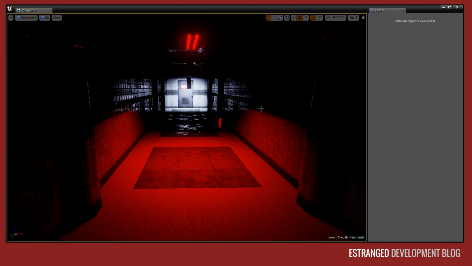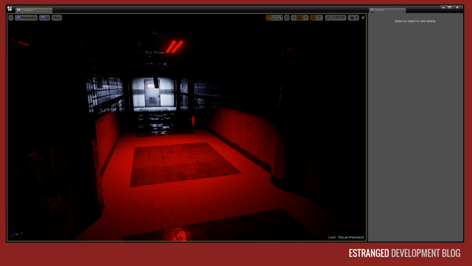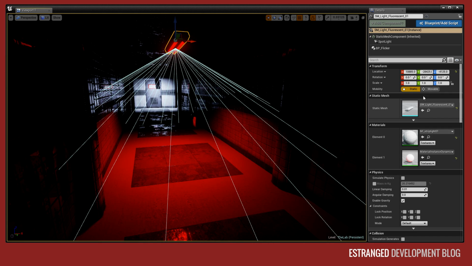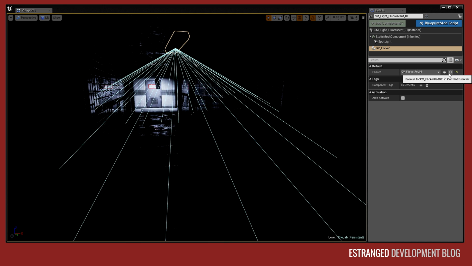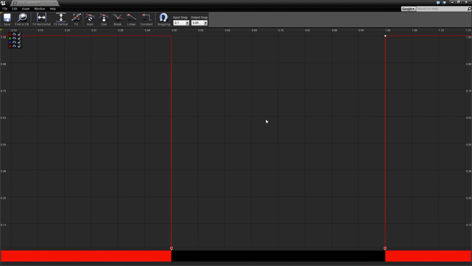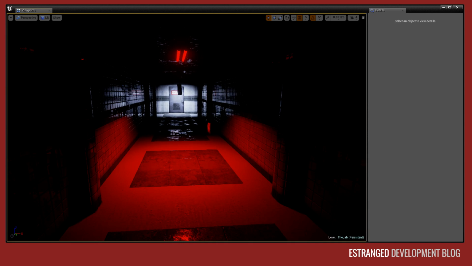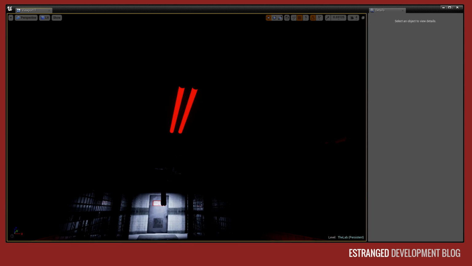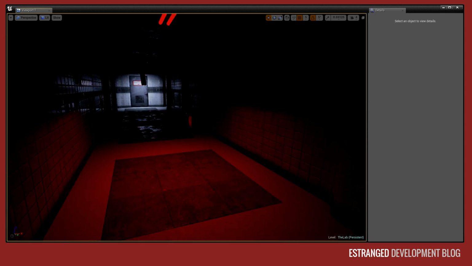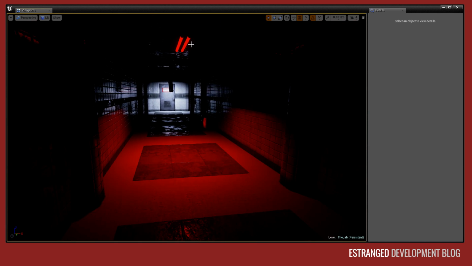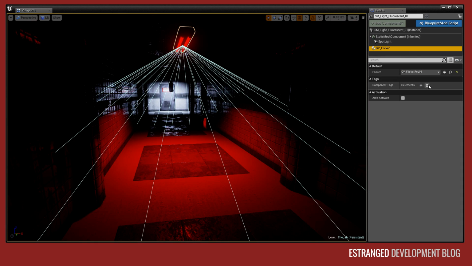If we want to change the light completely, we can use a curve that, say, only has red in it, which makes it look very unnatural for this light, but it unlocks these possibilities. So you can see that that's actually affecting the color of the emissive material and the light on the ground. So let's just switch that back because I don't think that looks very good.